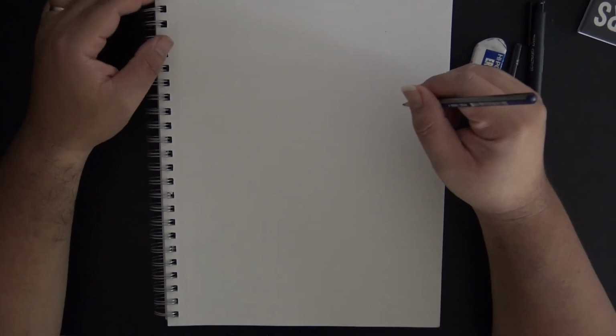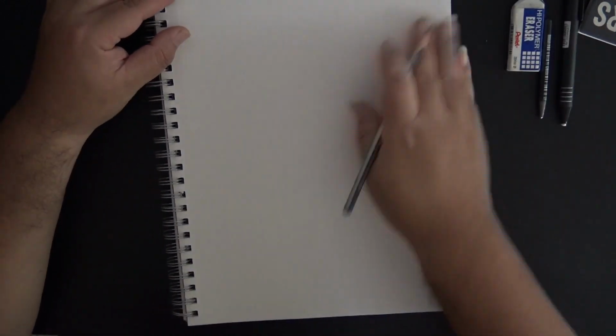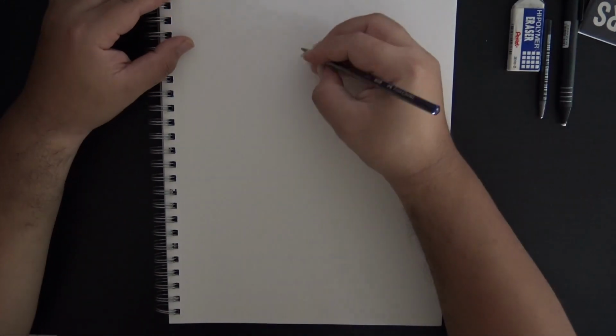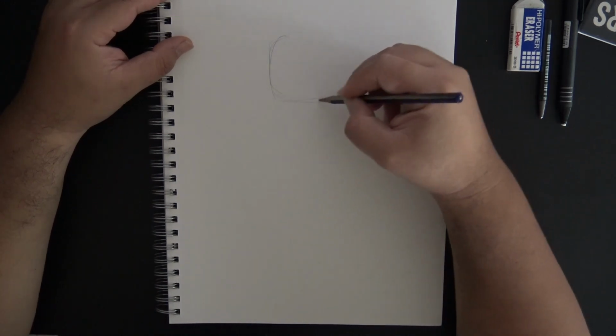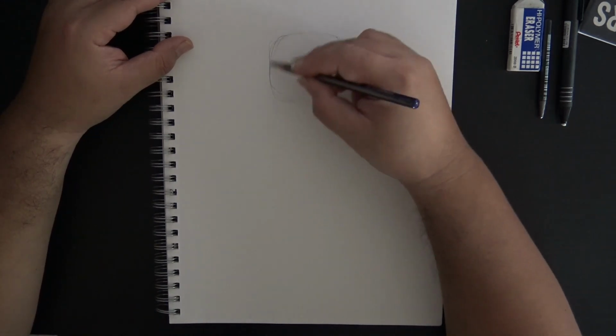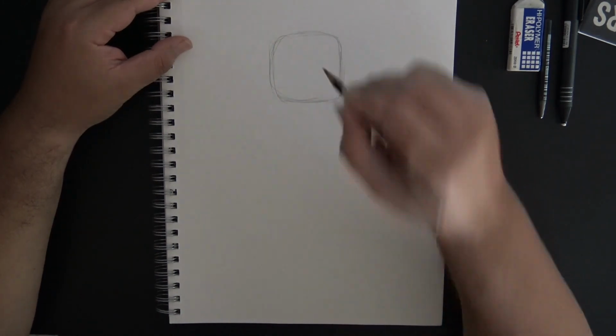All right. So we're going to start off first by making the head, and since this is a cartoon drawing, we're going to make it much bigger than it should be. So I'm going to start off with a rounded square. So that's my first shape.